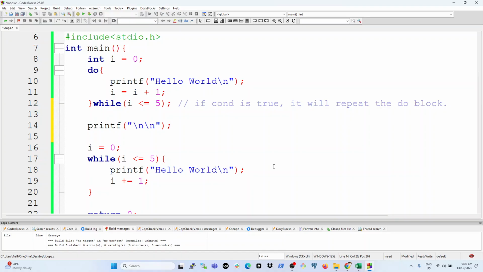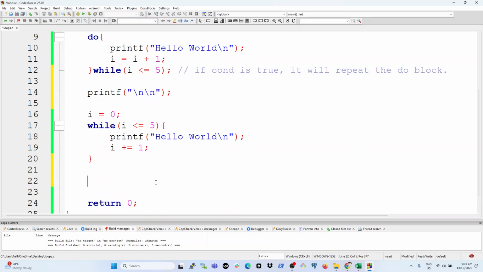The advantage of using a do while loop is if you have complex logic, you don't bother much about the condition part because right away it will do a certain block of statements. So you will have something right away, the initial part of the code. In the while loop, you have to consider the condition first. So this is very strict, as it requires certain conditions to be true.